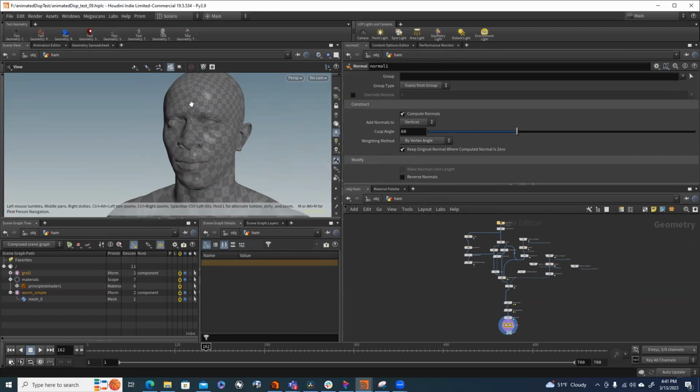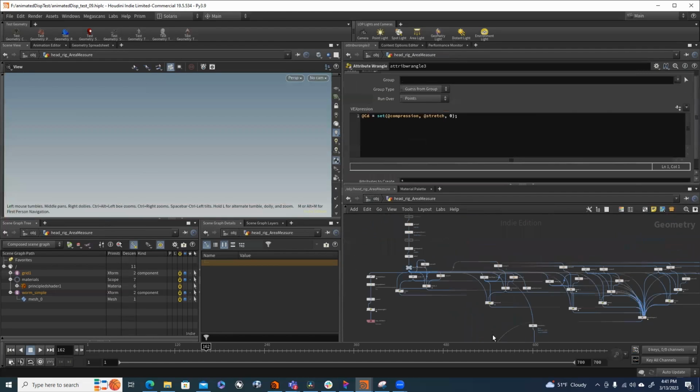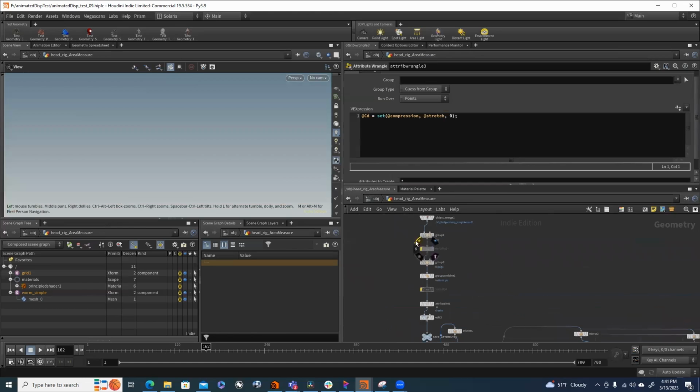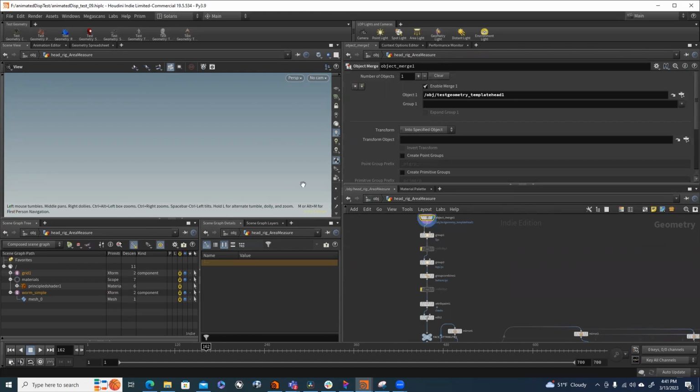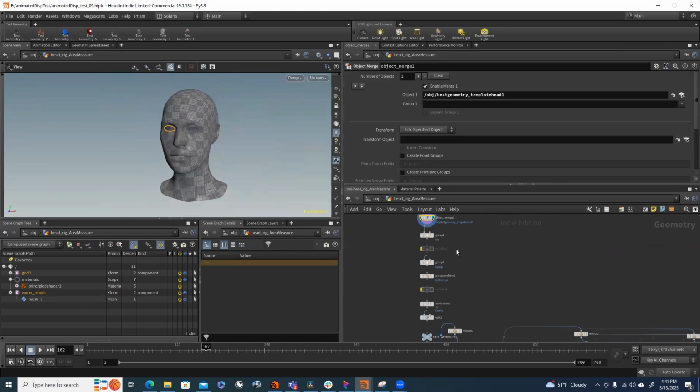I think ultimately it's better if you have all of your characters using the same topology, and then you can set this up on one character and have it work across all characters because their topology is the same. So essentially, it's really the same thing. So this looks fairly complex, but it's really not. So we bring in our template head geometry in this case. Here we are, right? It's coming in from our initial setup.